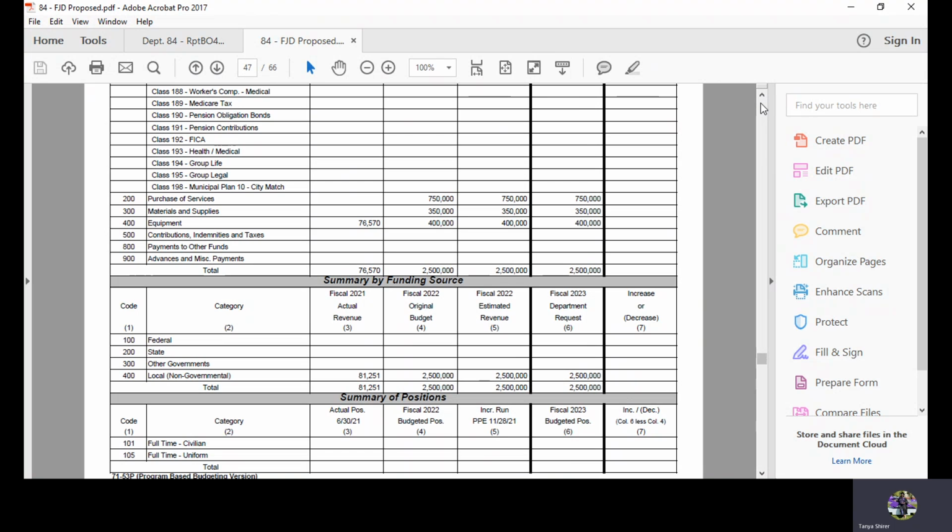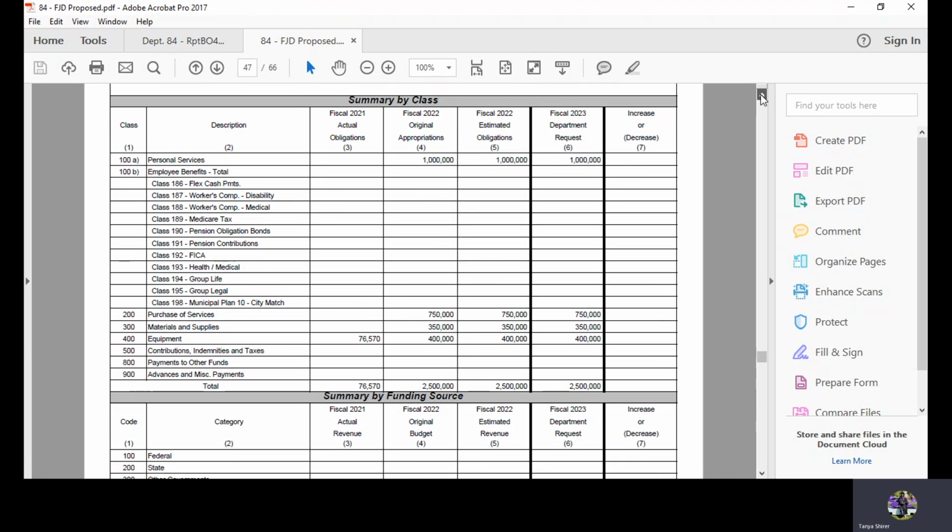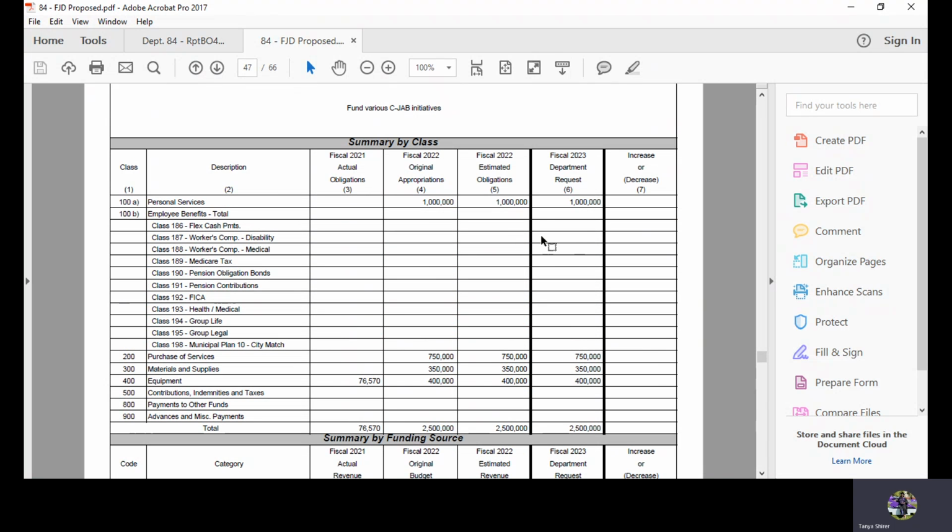Moving over to the fiscal 22 estimated obligations, this is the amount that the department anticipates on spending for the remainder of the fiscal year. So again, for class 100, the department still intends on spending $1 million in personnel.